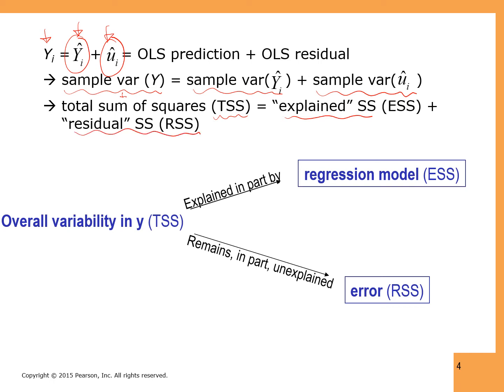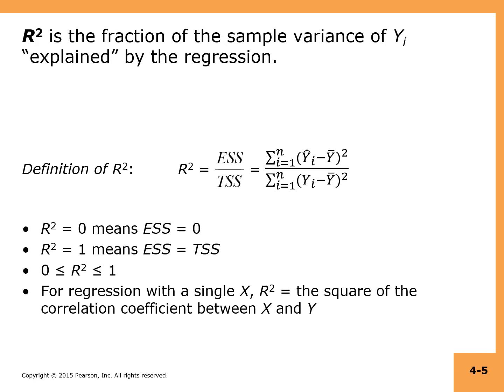So here we have explaining the same thing. The overall variability, or how much y varies, the actual observation varies, is composed of a part that is explained by the regression, and there's a part that is not explained by the regression. So the formula for R-square is ESS over TSS. In other words, R-square is measuring how much of the total variation in y, or observed value, can be explained by the regression.